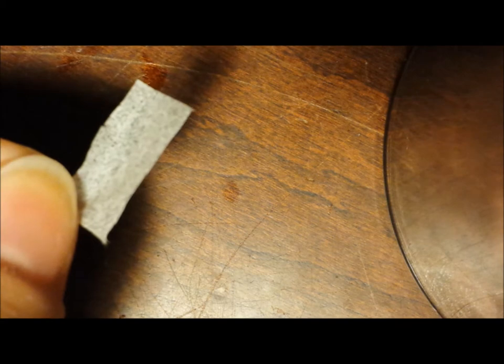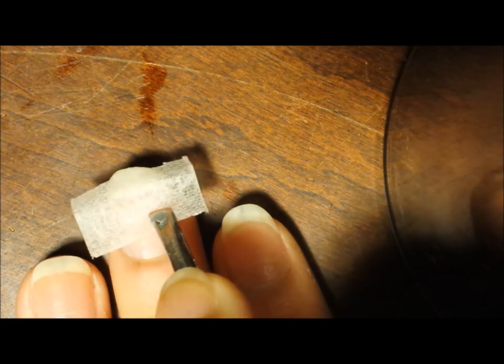Open up the tea bag that you're going to be using. Just go ahead and dump it out. Now, if you wanted to still drink this, you could have easily kept the tea leaves and put them in a coffee filter or something. I just went ahead and dumped it. So this is what you're left with — empty paper. We're going to cut out a nice section of paper, line it up to measure it to your break, so it's going to go somewhere about there for me. Now I'm just going to cut this up and size it.